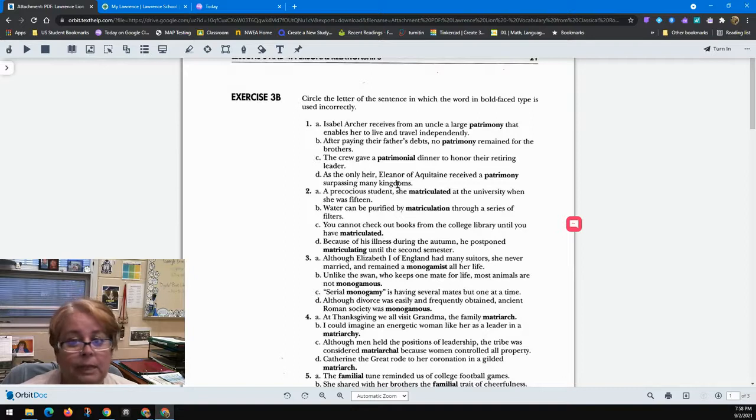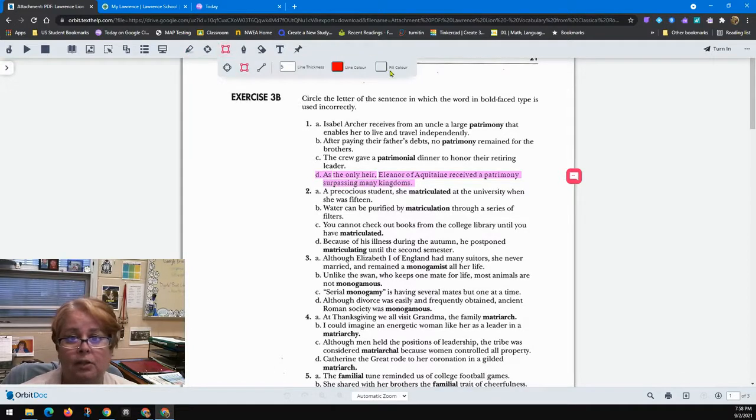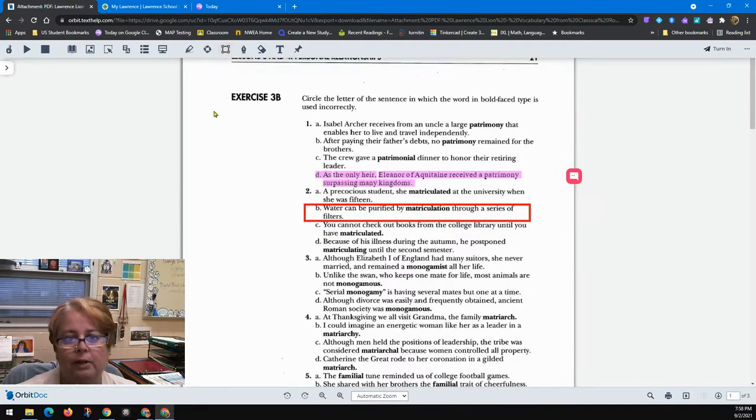I'm not really reading these answers, so I'm just going to select what I think the correct choice is, and I'm going to use my highlighter tool. Another tool I can use is this shape tool. I'm going to make sure the fill color is blank. And then I could use this to draw a box around the correct answer. Just make sure to click it off when you're not using it.